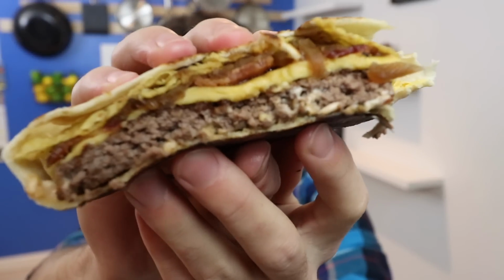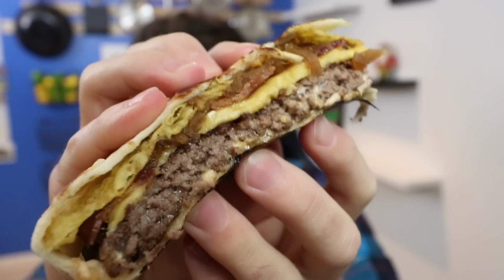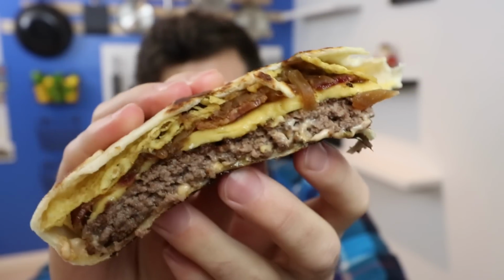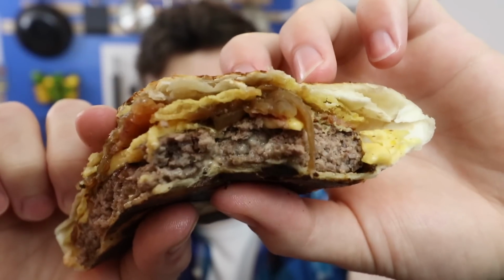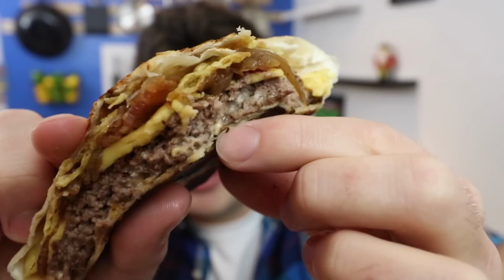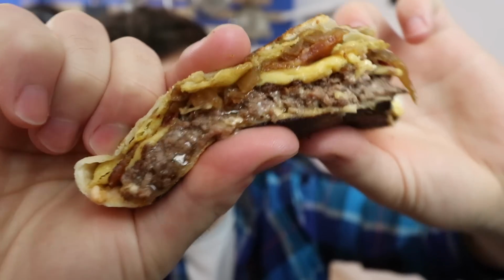This is everything you want in a cheeseburger. It's salty, it's juicy, it's fatty, addicting, plus the addition of that super crunchy tortilla, the chips. Wow. How does this not already exist in some restaurant somewhere? If you guys know of something similar, please let me know down in the comments. I wish I went a little bit heavier on the sauce, because it was below the burger and it kind of all disappeared. But that burger stayed super freaking juicy. It is so good.